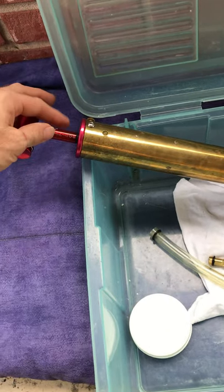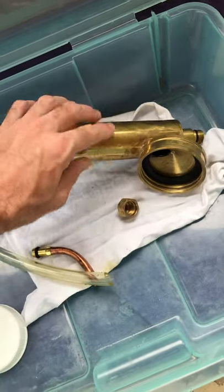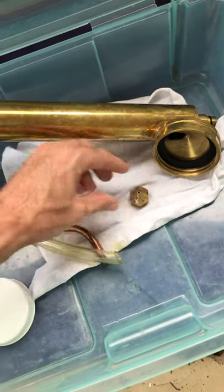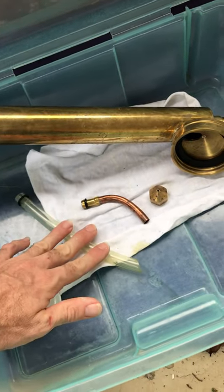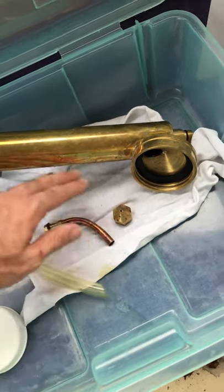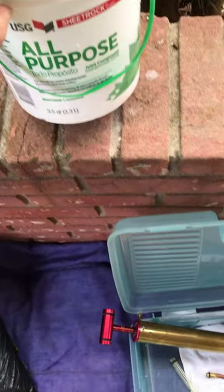In either case, guys, there's only a couple choices out there for these. This is a solid brass body. It comes with what you see here, and there's really only 3 components to this gun, and that's it. So let me first show you how I mixed up the mud here for our knockdown.